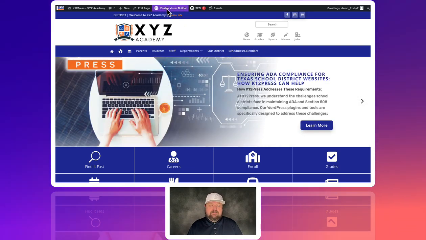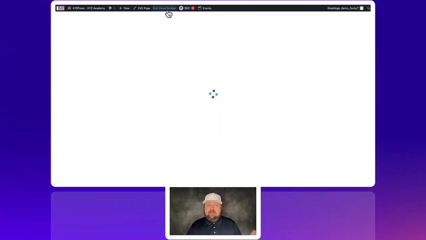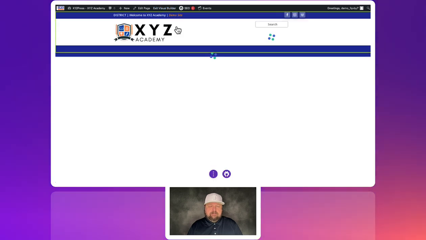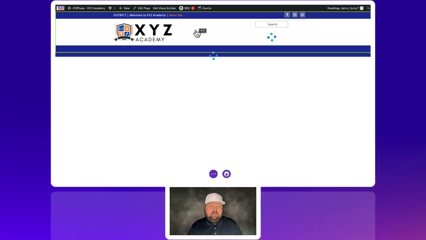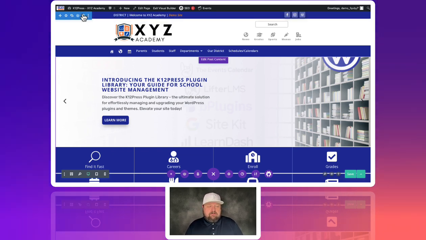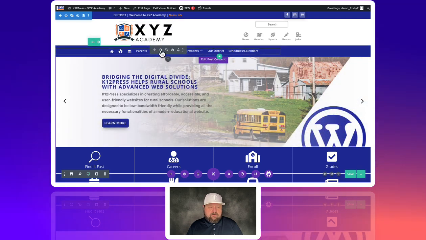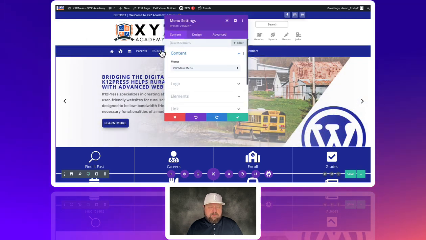We'll go into Enable Visual Builder, and we're going to highlight over this green top header area where you can see the green highlight here. We're going to click into that. So once you've clicked the green part, you'll see that it actually now lets you edit the home template. So we're going to this header template here, and we're going to hover over the menu, and we're going to click module settings. So this is where we can see all that.